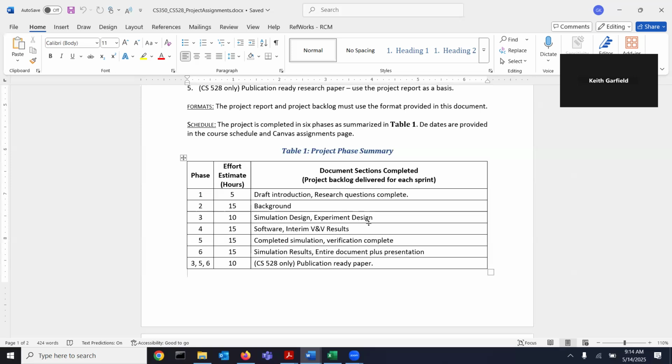So that is a challenge that I acknowledge, that getting an experiment done in 6 weeks, up and running, designed, tested, validated, and then getting experimental results can be tricky. So we'll start out with, let me show you the document here. You'll start out with just the introduction and some research questions. Basically what you're giving me is your proposal: this is what I want to do for my simulation, this is the kind of simulation I'm interested in. My only restriction is let's make it agent based. So no digital wind tunnels. Sorry.